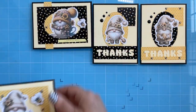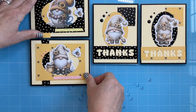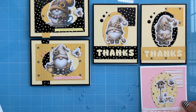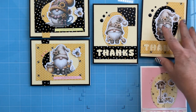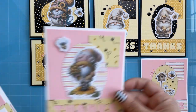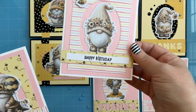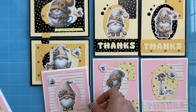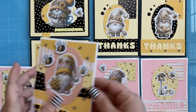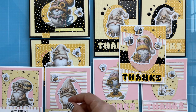I just want to give a big thank you to Lynn, who is the designer of these Easy Wonder Dies, and Jamie of Not Too Shabby Shop for sending me these to play with because I found something I really, really love. Look how cute that birdhouse is on there. And I love that striped pink paper. I really do love the pink that they brought into this collection. So these are so great for any paper packs you have. Putting them all together has been so fun. Look at those stripes, look at those gnomes. And it was so super simple, but you could, of course, there's our quilted one, by the way.